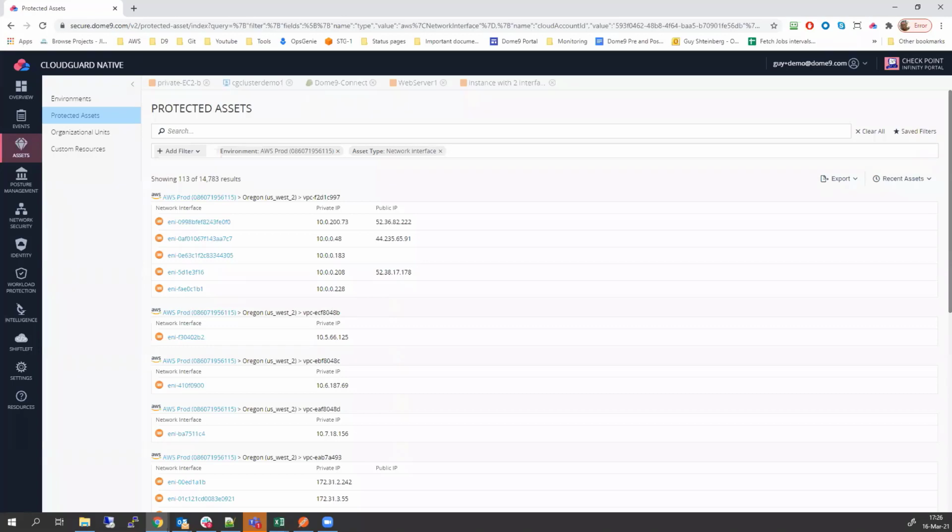He deployed the code in the wrong location, and basically they have an entire development component in a different region that they don't manage and don't control. They don't have visibility over there. So basically, CloudGuard Native first allows you to have visualization of all the resources that we support, that we fetch from your cloud accounts.